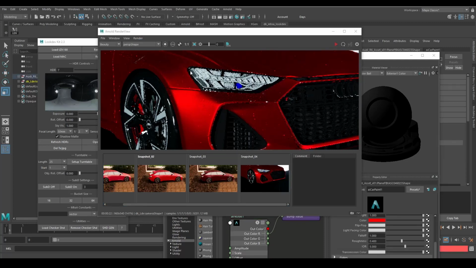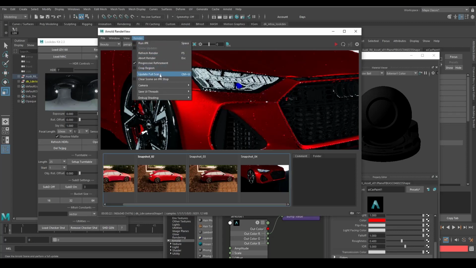And there you go. When you update full scene, which is in render, update full scene, or you can press Control U as a shortcut, it completely resets everything, or refreshes all the inputs for your scene.